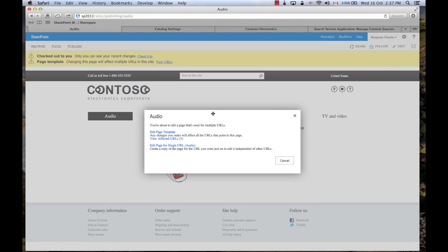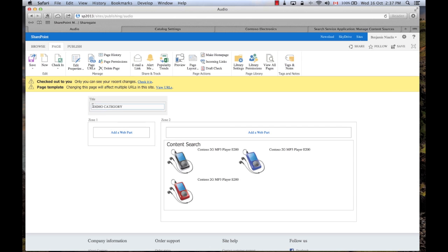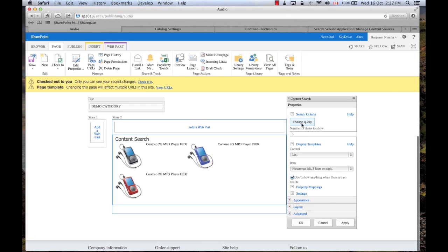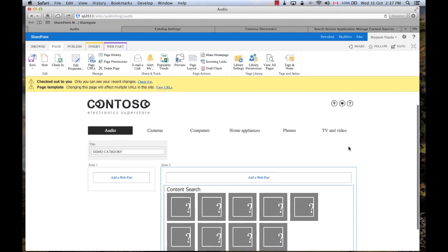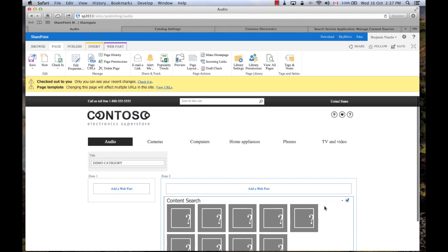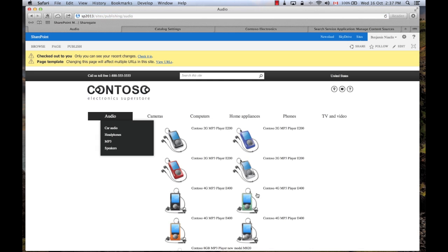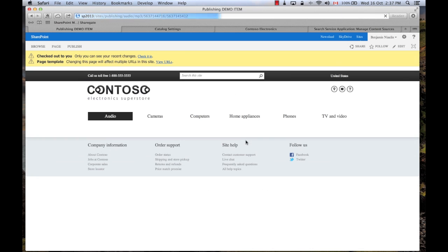Click on Edit Page, edit the page template. And this is my content search with my demo category page, right? And if I edit, this is what I've just built, my category page for my audio items. However, right now, so I changed the query, and I could say now show 9, for example. But right now, it's only showing me the audio categories for this one. If I click on a single item, save and close, of my audio, if I click on one, for example, this one, there's nothing. How come?